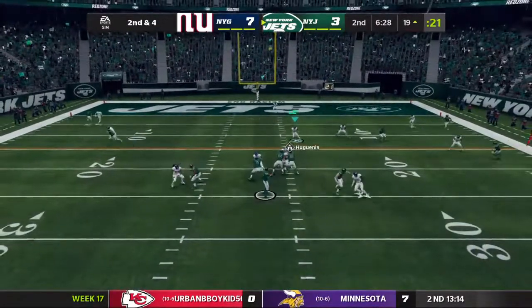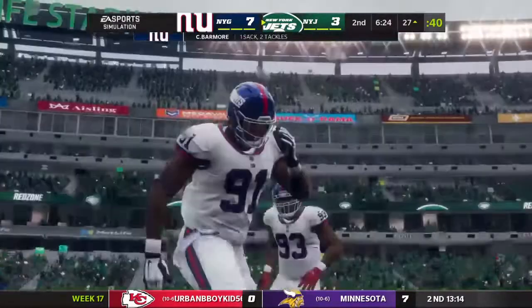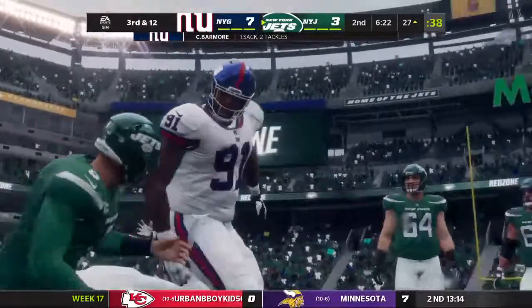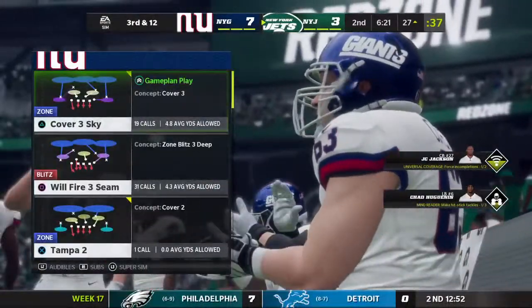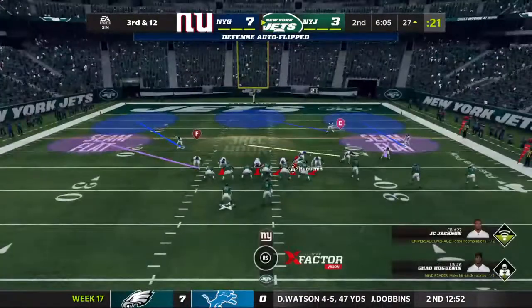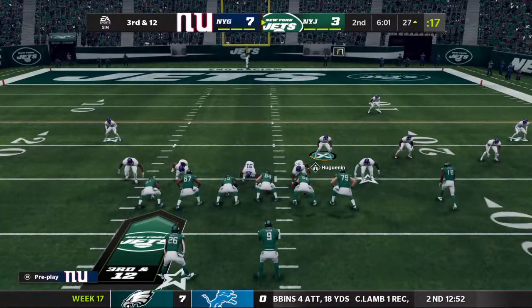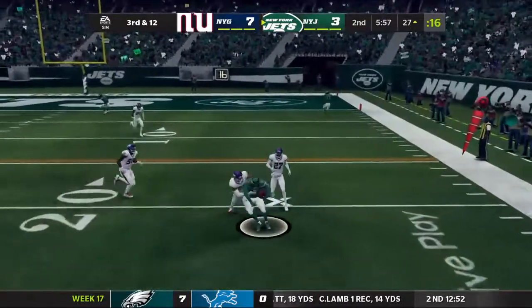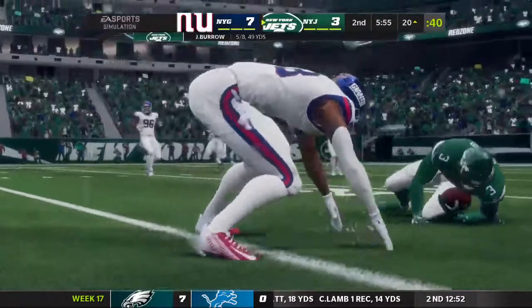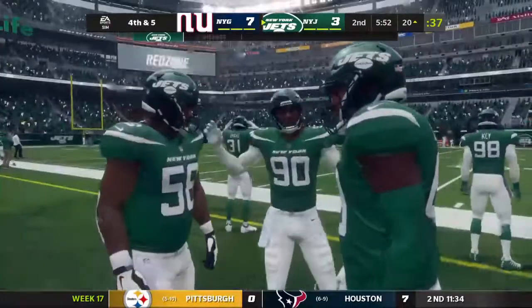From the shotgun, Joe Burrow. And he's going to go down. Back at the 27-yard line, he's sacked. Christian Barmore gets him for a loss of 8. What great push up front. Well, it takes only a play like that to wreck a good drive. Quite like a big loss on a sack, doesn't it? Now they're looking at a 3rd and long, and suddenly the momentum shifted to the other side of the football. And old Mo is a very, very fickle man.